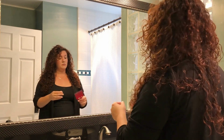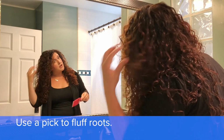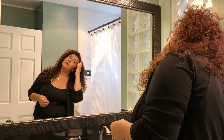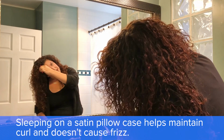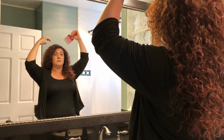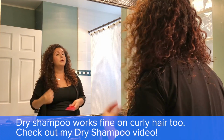When I wake up in the morning, say it's the second day, and some parts of my hair look flat or stuck together, that's where a pick comes in handy. You can just go into the root area and pick it out like this, get it off of your scalp and get it back into a shape that you like. Sometimes it starts to get real flat in the back here as you sleep, so you can just pick through it day two, day three.